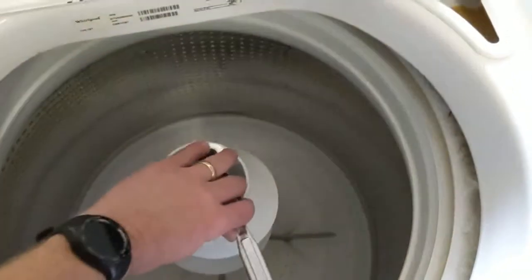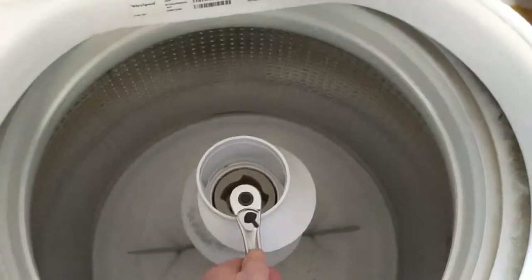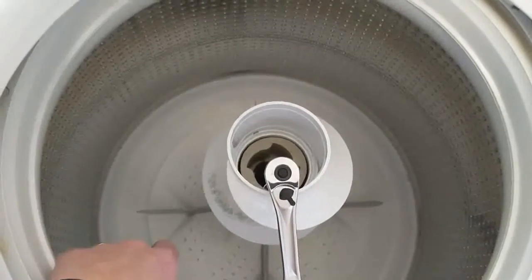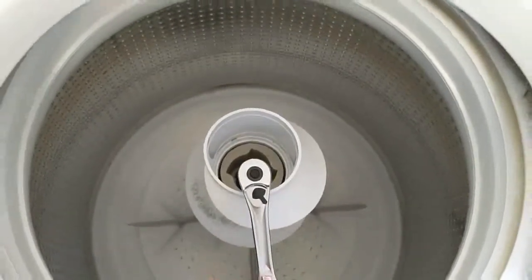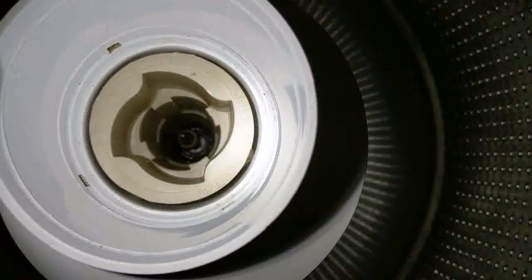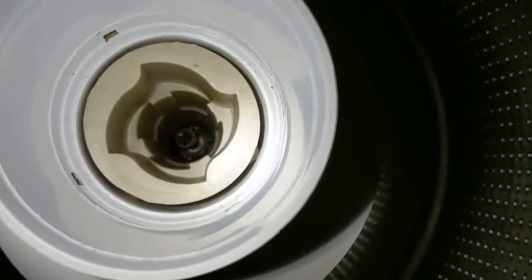As you can see, the tub wants to turn as you're trying to loosen that bolt. So what you can do is reach down in and grab one of the fins on the agitator assembly and just hold that steady, which will hold the tub steady as you ratchet on this and get that bolt to loosen up. It will be kind of tight, so you've got to put a little muscle on it, but it'll eventually come free. It's a little difficult to see, but I have the bolt totally removed at the bottom.